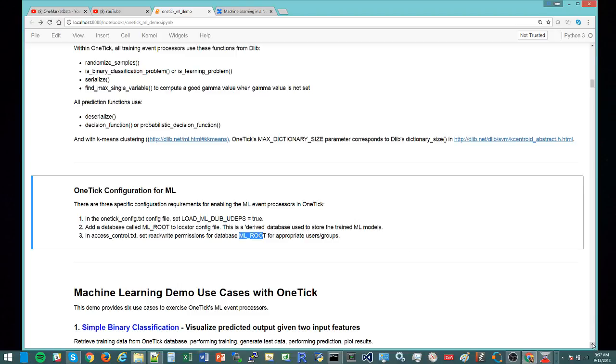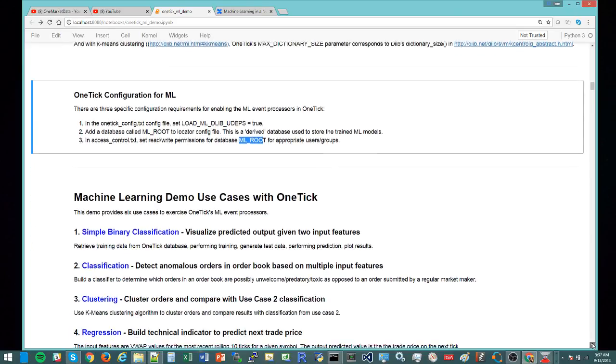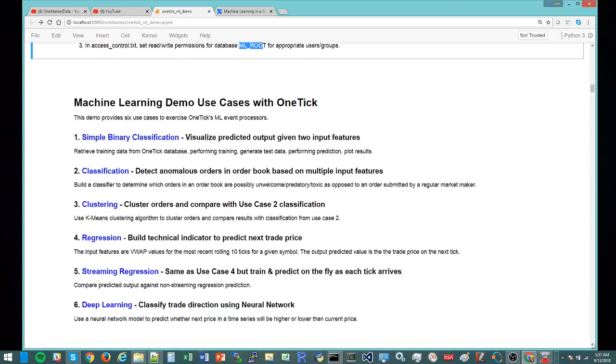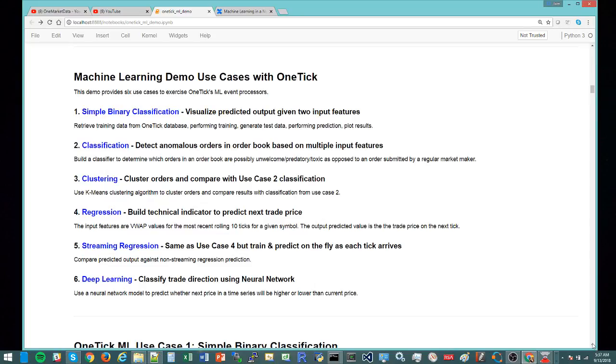So for today's session, we have 6 use cases that walk through and exercise each of OneTick's machine learning event processors. I think in the time we have available today, we'll probably make it through the first 3, and if time allows, we'll continue with the last 3, and perhaps we'll have another session if we can't make it through all of these.